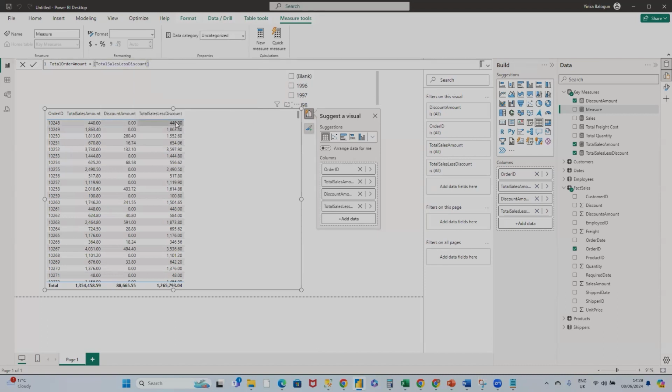If there's no discount, then it's still going to be our total sales. But if there's a discount, there's going to be plus our total freight.